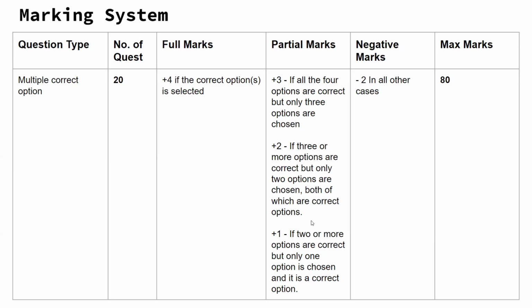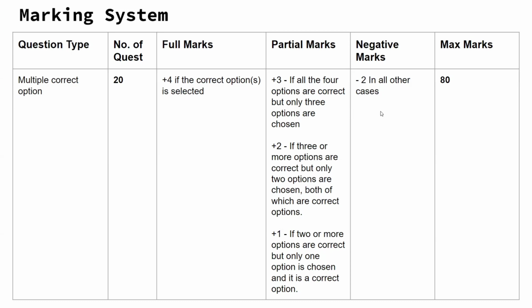But make sure if it is a multiple correct question you don't have any idea about, then definitely don't attempt it, because it has minus 2 of negative marking. So if you have the confidence that at least one of the answers is 100% the right one, then you just mark it and get this 1 mark, rather than losing 2 marks when you do not know anything about it.